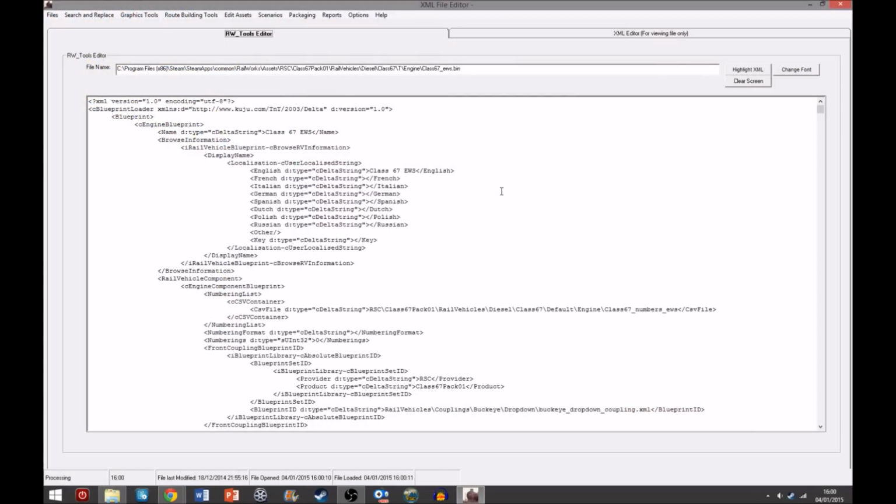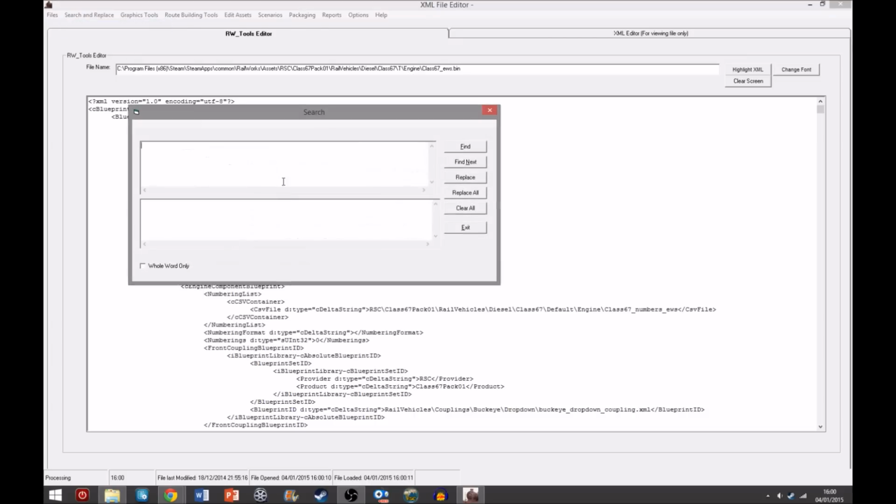Boom. This is the coding for the train. This is what tells Train Simulator that this train exists, and it tells it it's a Class 67 EWS. What we're going to do is change that to say T, and we're going to change it here so that this is the name of the train itself. This is how it displays. So we're just going to change it to T. Now we also have to edit a couple of other things in this file. So I'm going to search for it because it's easiest.